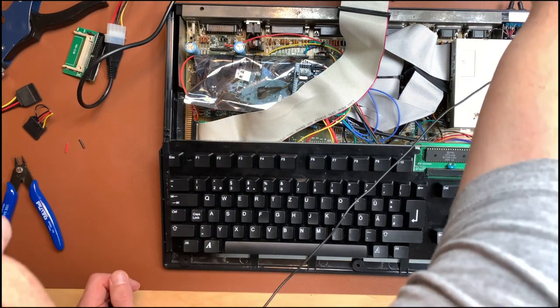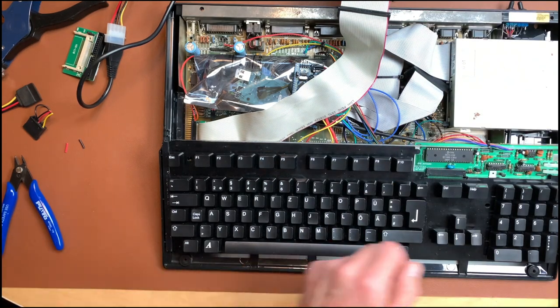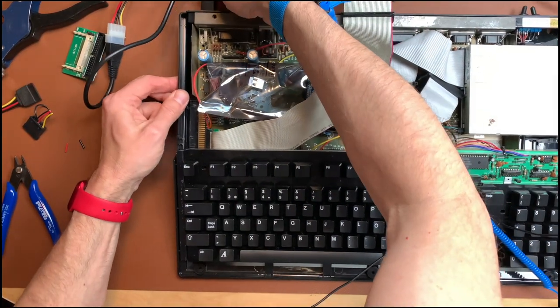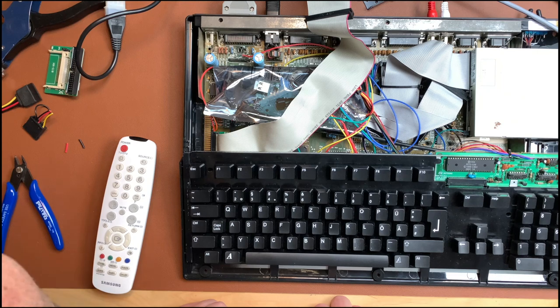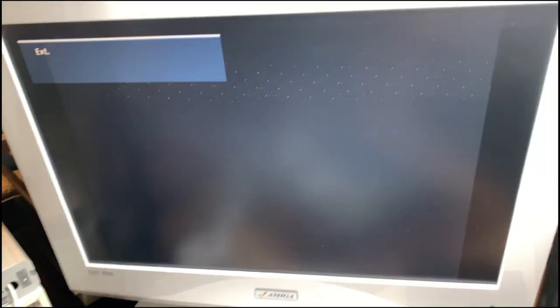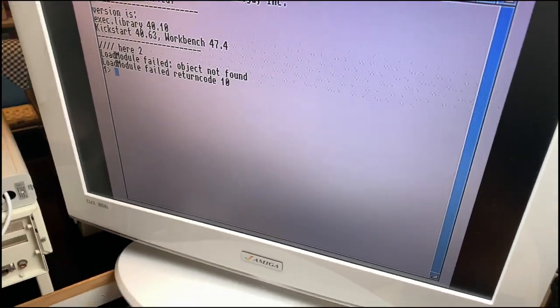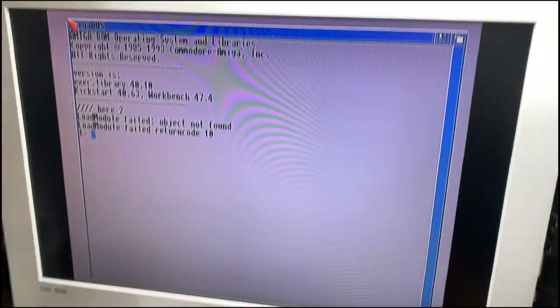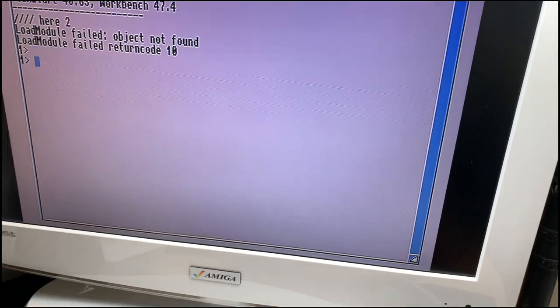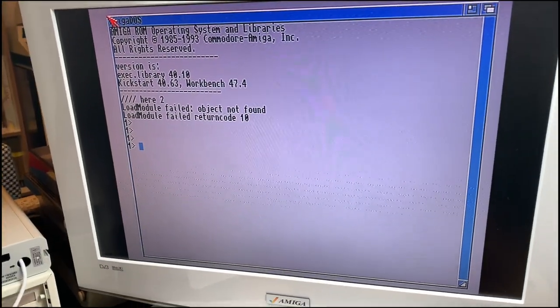Let's see. Let's first plug in the drive. Yeah, lives, good. So we have the 5 volts there. Then we need power to the Amiga. Yeah, so this could blow up and kill everything, or it could just work. Not sure. Let's see. This drive is... it works! It freaking works! Immediately boots! And since this is for the 1200, it failed to load the workbench, but it's there.